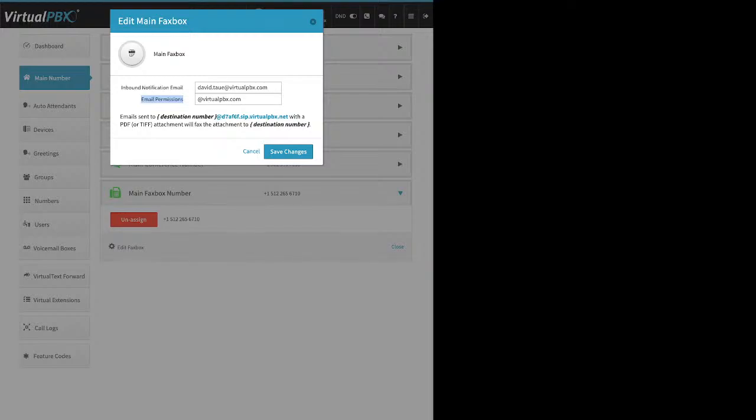Now, to send a fax out, you create an email like you normally do. In the to field of that email, you put the plus sign, the number 1, area code of the number you're faxing to, put the little @ symbol. Then you put your account realm, just right here. And then you just need to attach a PDF or TIFF file, right? So the system looks at the to field, it looks at the from field, it looks at the PDF attachment.